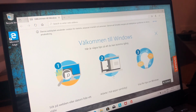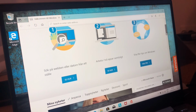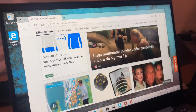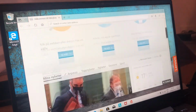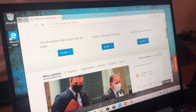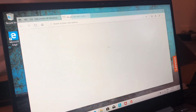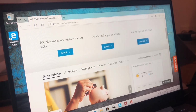Here are some tips so that you can get going. Swedish, too. Välkommen till Windows. Här är några tips så att du kan komma igång. Tip number one: Sök på webben eller datorn från ett ställe. Arbeta i två appar samtidigt. You can work on the two apps.